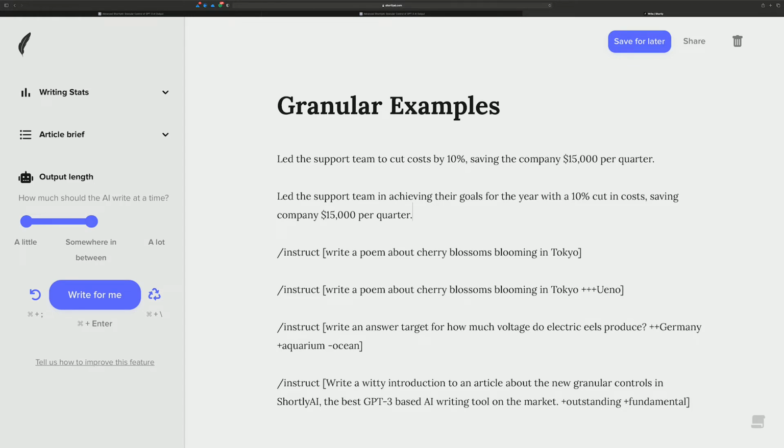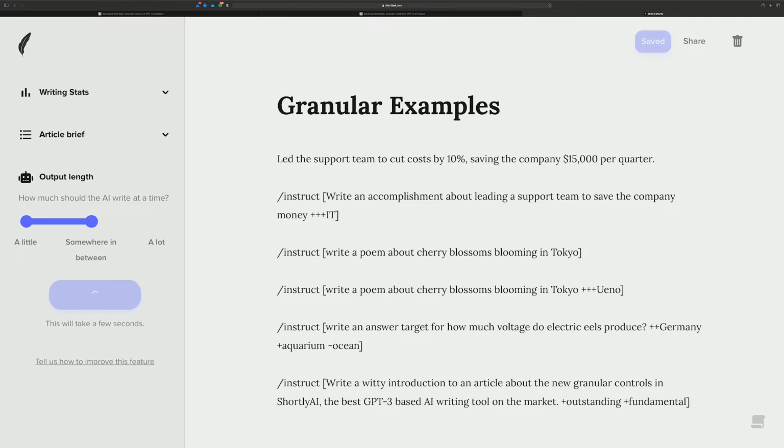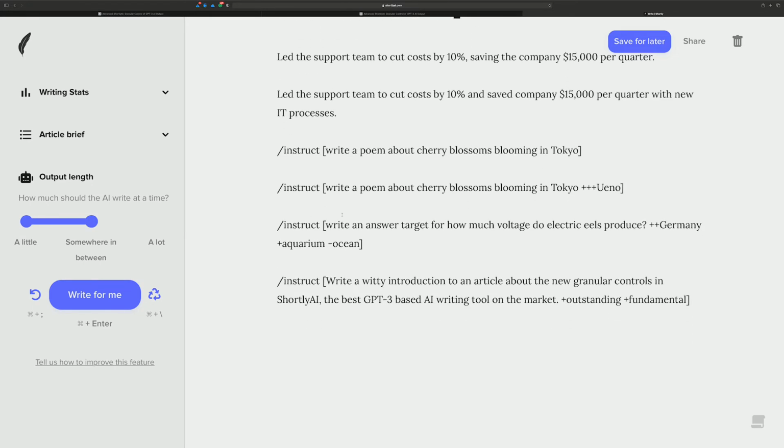So, remember I told you that it could potentially not give you the plus words, even if you strongly want it. I think in this case, it may be a little bit weird, and I'm going to probably provide feedback to the writers or the developers of Shortly about this. Brand new feature, what the heck? I'll give them some leeway. And it looks like, okay, so with new IT processes. Okay, anyways, I'll give them some feedback on that one.